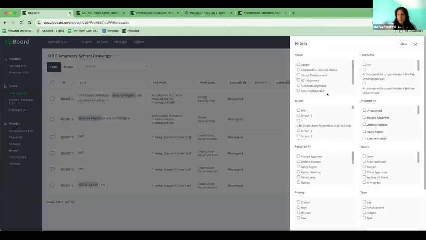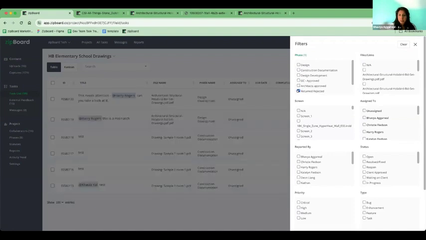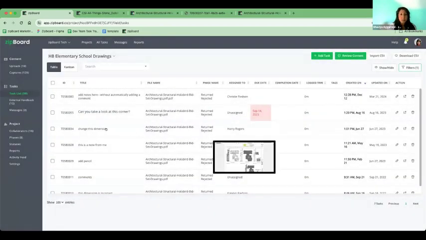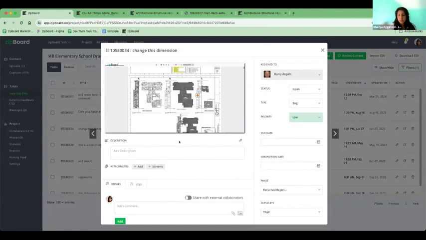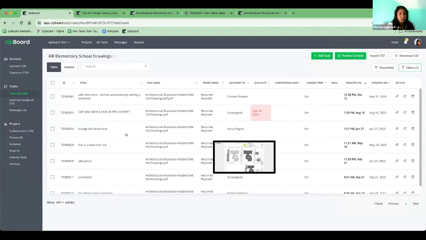So for example, I want to see all the commentaries which have been approved by GC. There's none here, but let's say there's something that's returned rejected. Then I know exactly which ones were rejected. I need to address these, and I can do that easily and quickly from here. So the whole process makes it easy to find information for every stakeholder who's part of the project.